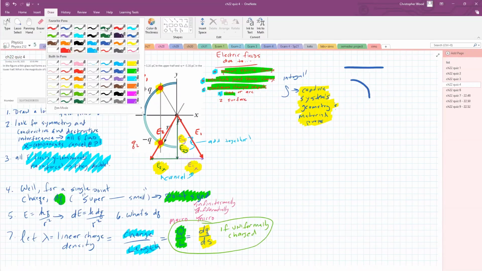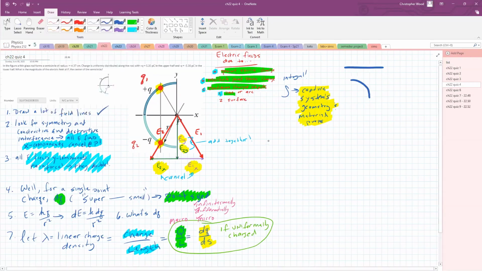And why do I want to say it? Because again, my whole mantra is I want to capture the system's material and geometric properties. So step number 8 comes from step number 7. That means dq equals lambda times ds. And again, I like this because this is a material property, and this is a geometric property. So this is what integral calculus was made for, doing exactly what we're doing here.